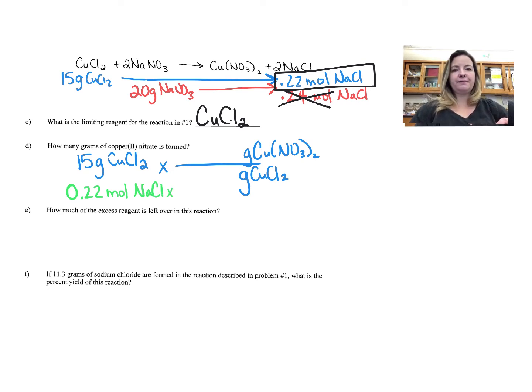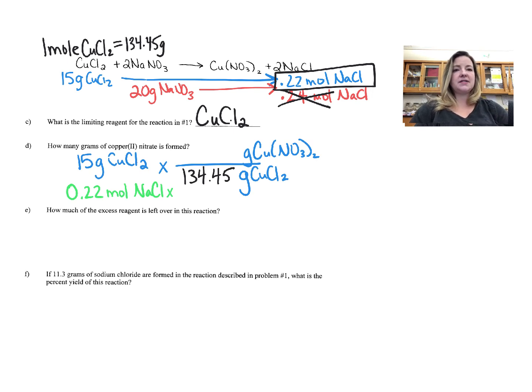If we start with our 15 grams of copper chloride, we're going to multiply that by a conversion factor that we determine by looking at our balanced reaction. Since we don't want grams of copper chloride anymore, we're going to put grams of copper chloride on the bottom. Now remember, this is coming from our balanced equation. Our balanced equation says we need 1 mole of copper chloride. I can calculate how many grams that would be. 1 mole of copper chloride has a mass of 134.45 grams. So that's going on the bottom of the conversion factor that I'm creating from the information in my balanced equation.